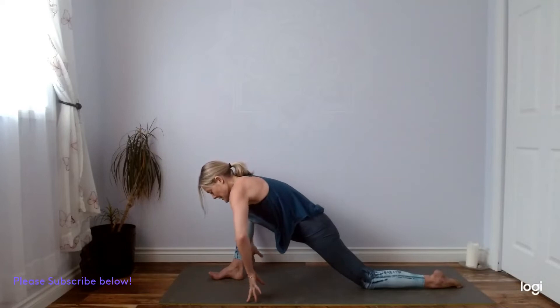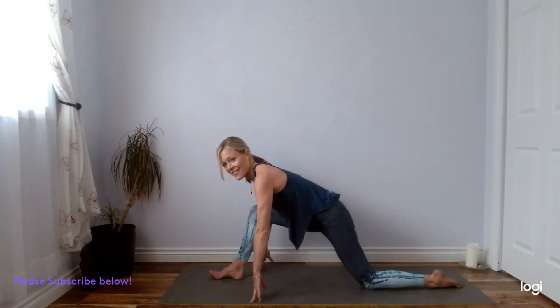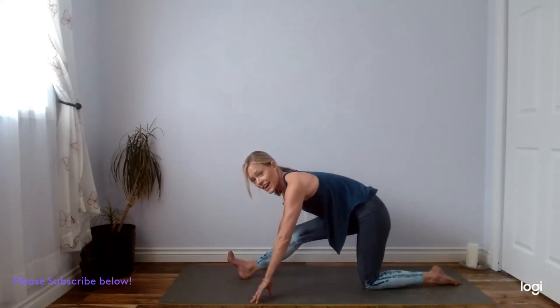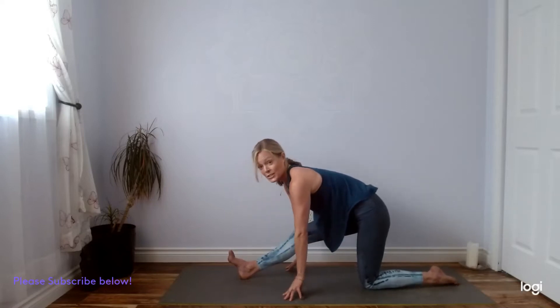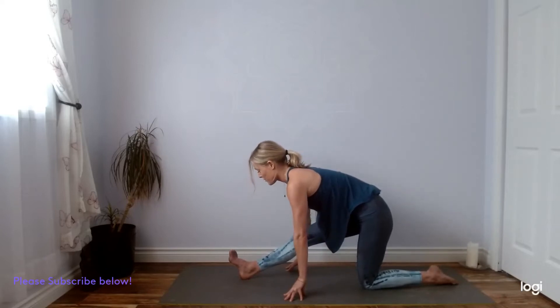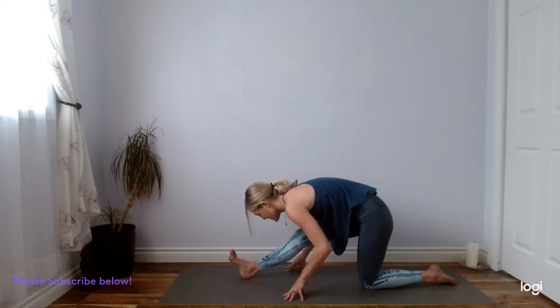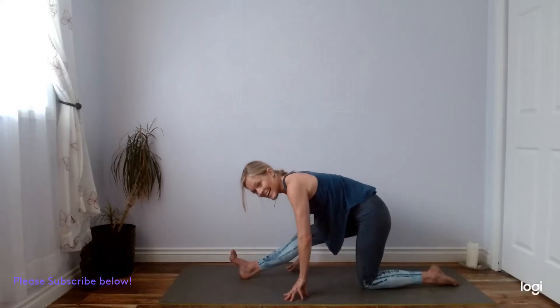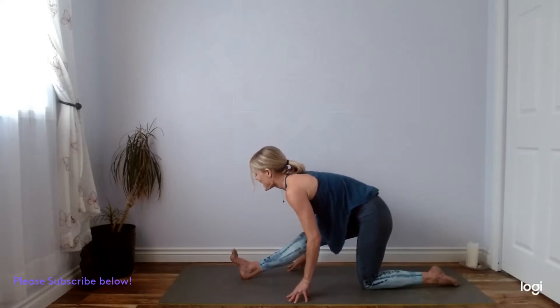Half split. Inhale, lengthen the heart first, heart forward. Exhale, we're going to send the hips back and come onto that right heel. You might walk your fingertips a bit closer — you can always use props here, blocks or books. Inhale, lengthen the front of the torso, flex your right toes. Exhale, hinge. Two more breaths like that — inhale, lengthen, keep pulling your right hip crease back. Exhale, fold. Great work. Pulling back onto our right foot, planting our hands, step the right leg back into our tabletop position here again.